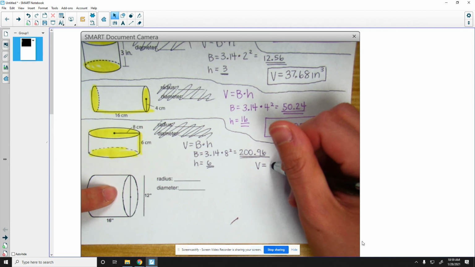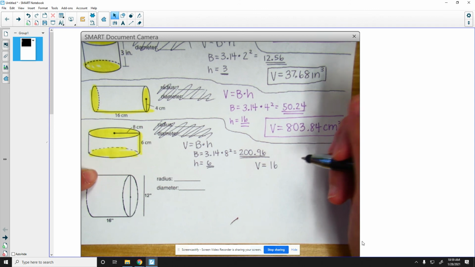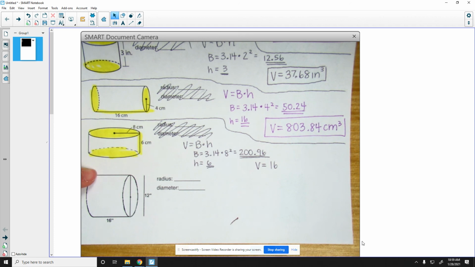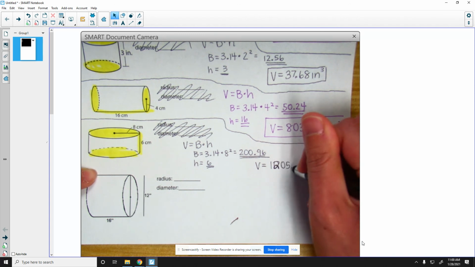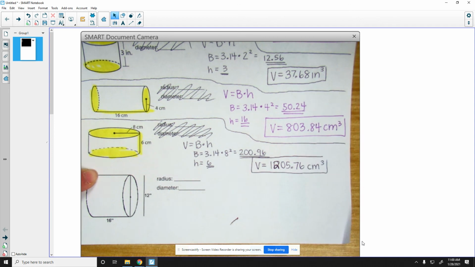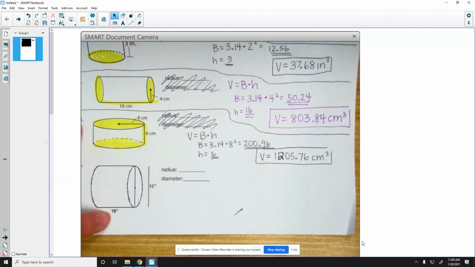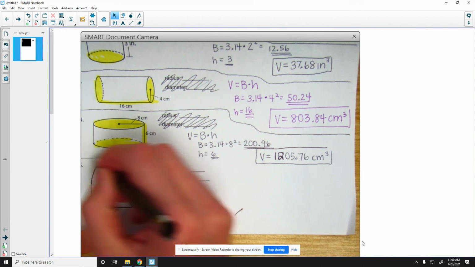Jema? I think I got something else. I got 1,600 something. Nope, totally wrong. Sorry. Jema, you are right. I looked at my calculator and I multiplied by 8. Silly rabbit. You are right. 1,205.76. I am ashamed. I should take my cylinder and beat myself with it. All right. So 1,205.76.